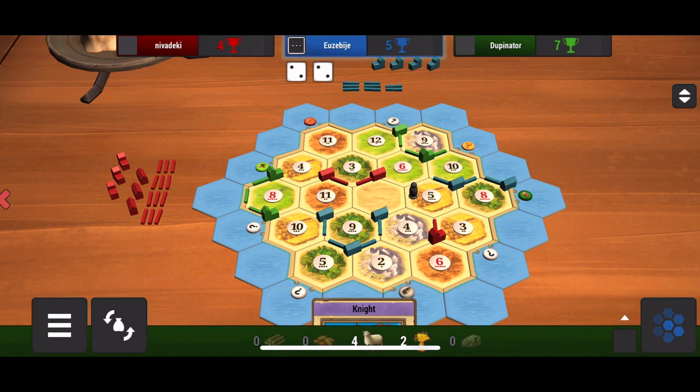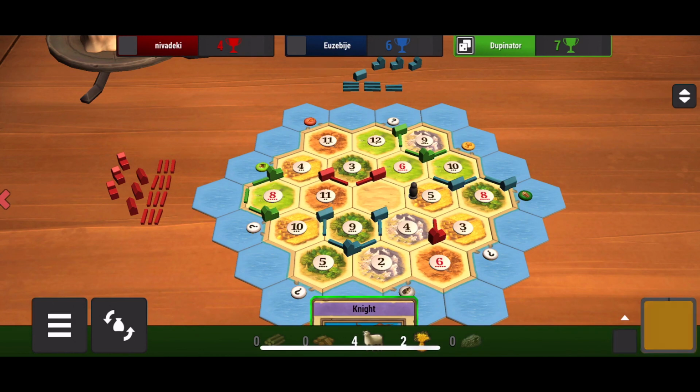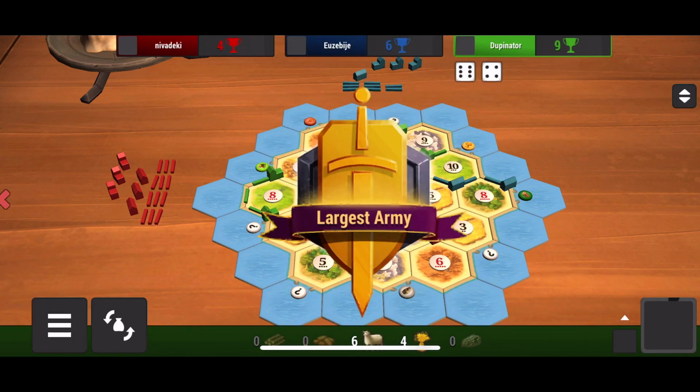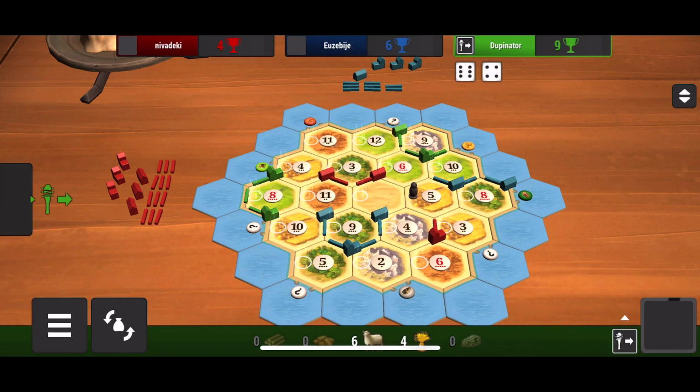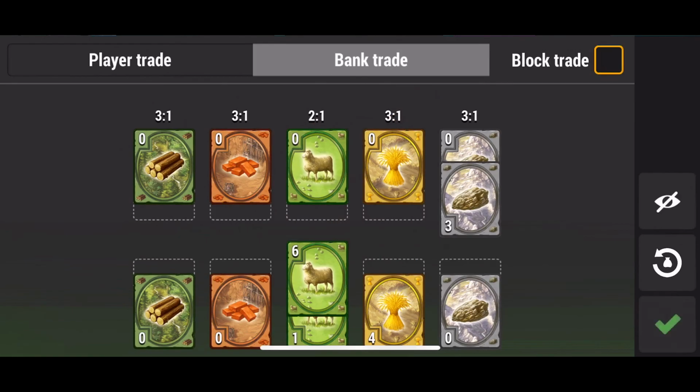Now I'm also watching for Blue, because you see right there, Blue just built a city on his triple wood on the 9 hex. So Blue could easily take longest road any time, because Blue has a 4-length road as of right now. All he has to do is build 1 more road and take longest road. But it looks like I actually just won the game, because all I have to do is build a city.